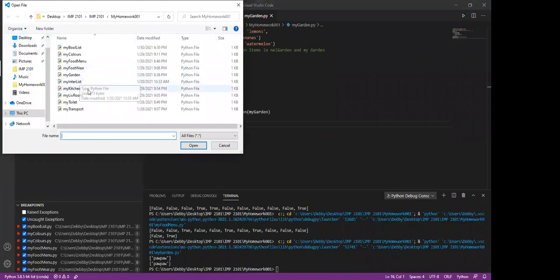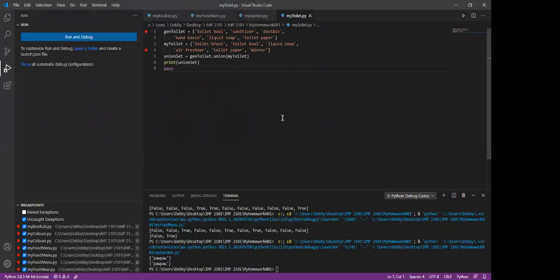my toilet. So that's that. Of course, you can put your comments. I didn't do that because I'd already shown that in the first homework. Okay. So for this one, since we already know how to use the union, definitely there might be another way of doing the union without this straightforward way, just to learn something new.